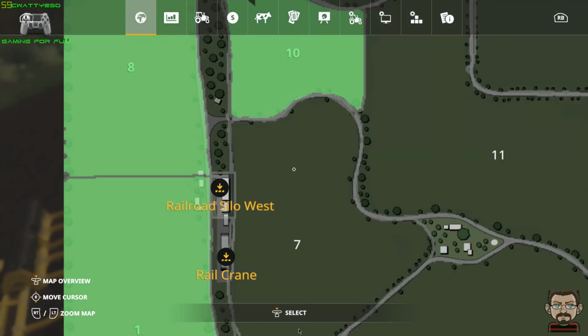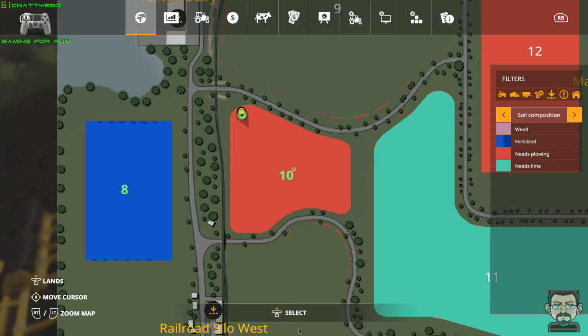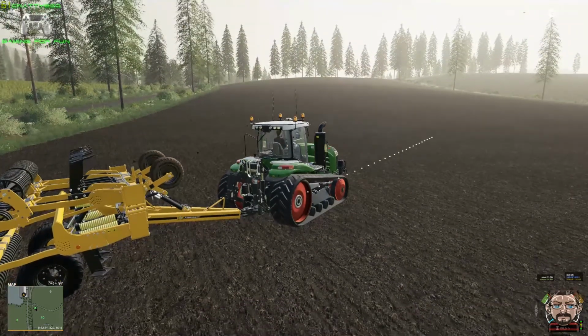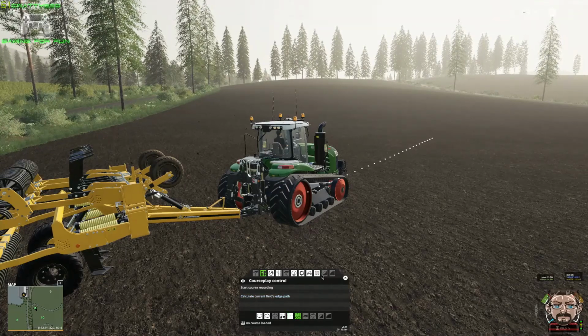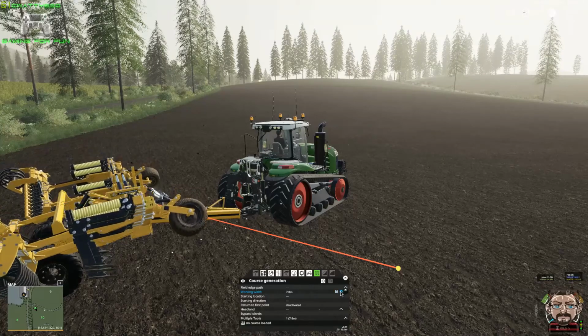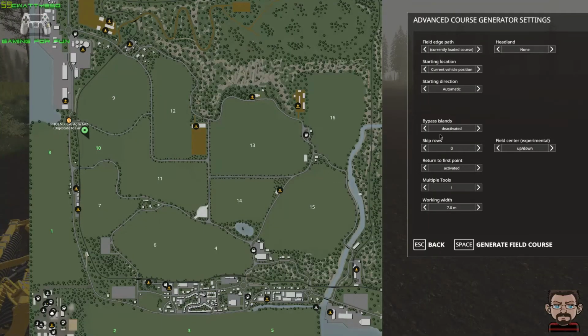Right, field 7's now been harvested. Class, I can't afford to buy it. If I turn off ploughing, does it need lime spreading? Apparently not. So actually I can get away with not lime spreading it. Right, we are going to put you into field work mode, obviously. It's going to help if we unfold it, so we know what... meters. Return to first point activated. Don't think there's any islands on this. Gonna be field 10. Let's do 3 passes.